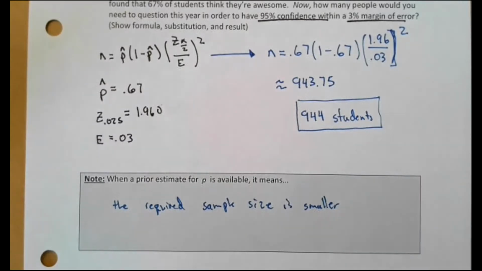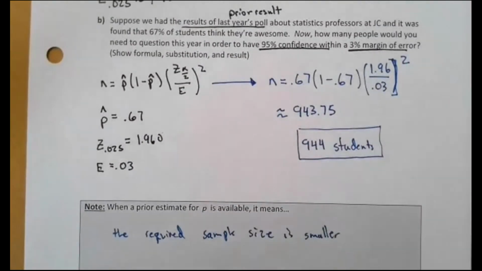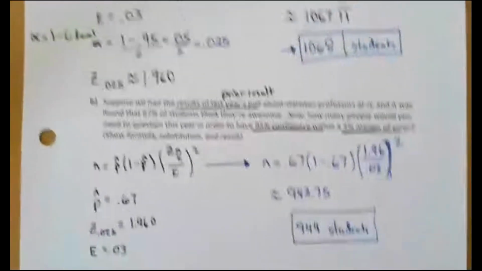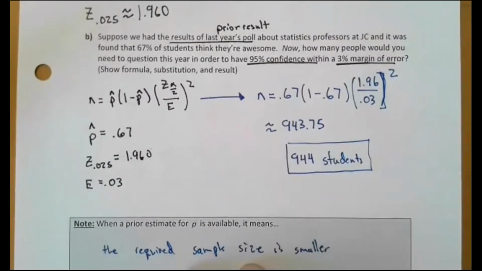So if there's no questions, we'll do another. Oh, I got a question. Oh, please. So I want to make sure I got this right. So without a prior estimate, the sample size will be larger. With the prior estimate, it will be smaller. Yes. Okay. Thank you. You're welcome. And yes, Eric, they will be doing 9-4 worksheet tomorrow in class. You all don't miss that. That's going to be a good one.